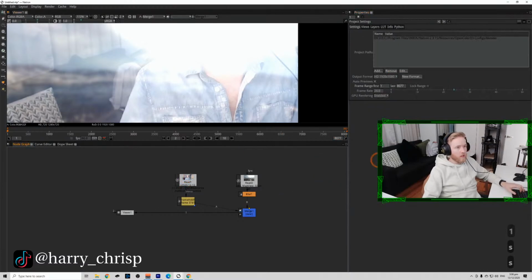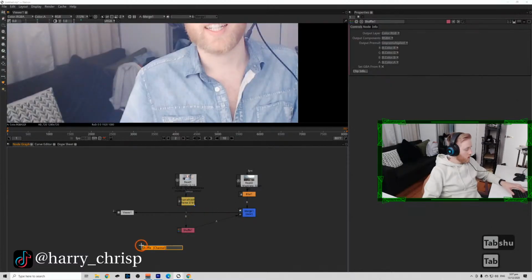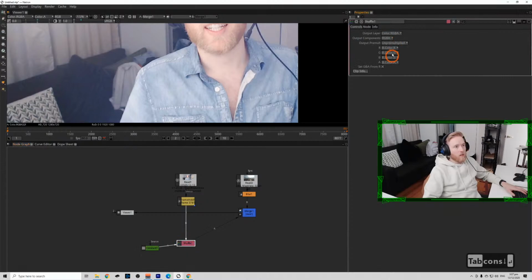Frame rate 60. Frame rate 60, so we're still getting that damn warning. And do the whole shuffle constant trick. Make that 1. Alpha color from anything in A.